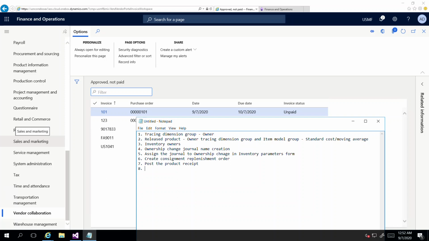After posting the product receipt, that means the vendor shipped the items and you received them. But that is not showing in your ownership. That's still ownership of the vendor. So once you need to sell it, once you need to consume it, you need to change the ownership.